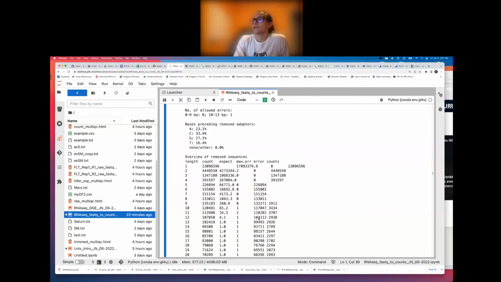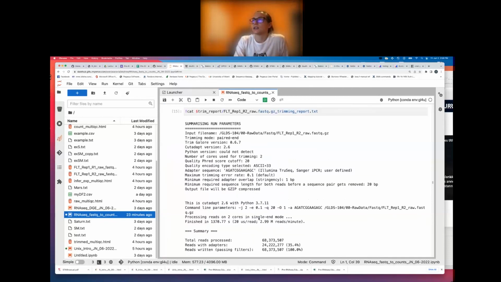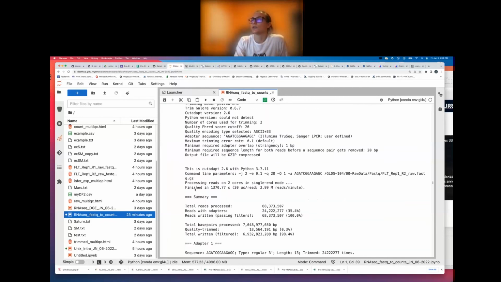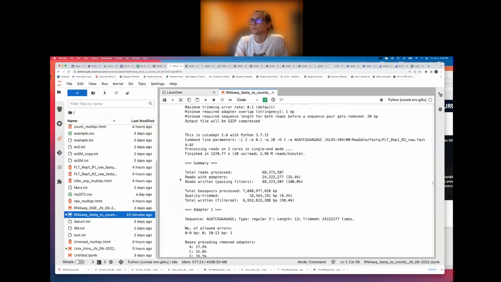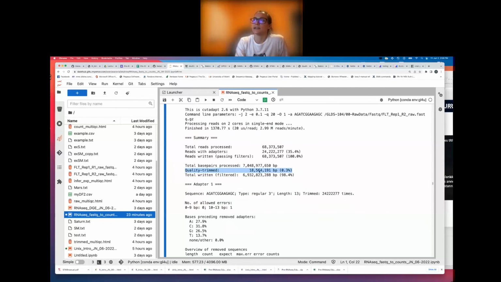And then if we scroll down and look at that same section in the reverse read, so down here, total base pairs that were quality trimmed, we have 18,564,191. Does that make sense based on when we took a look at the quality of the reads?